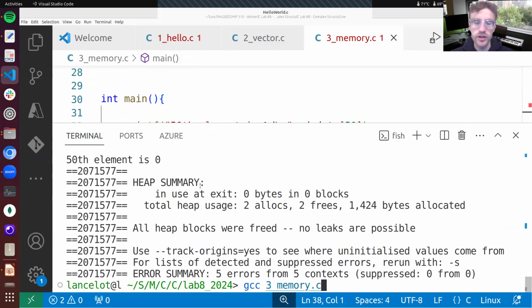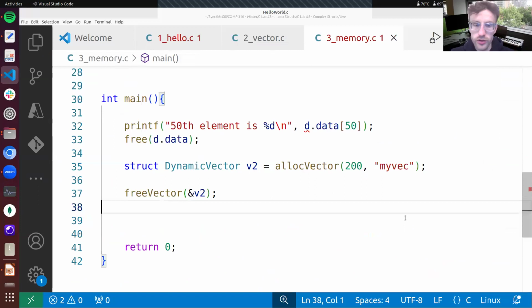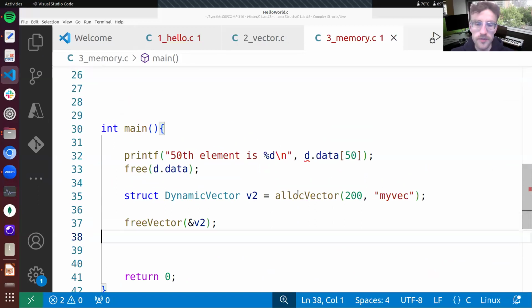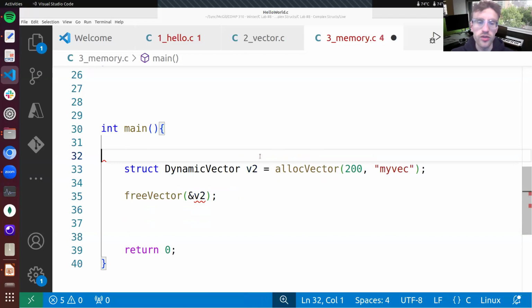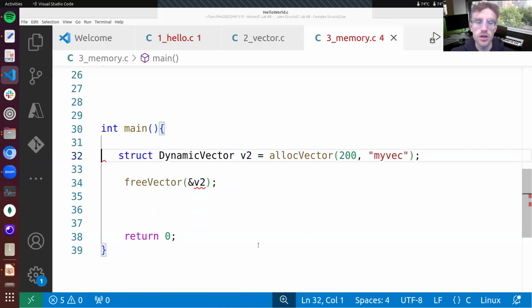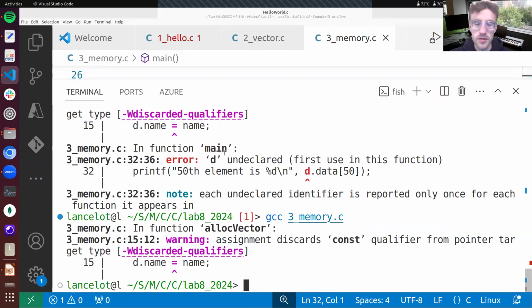GCC memory.c. In function main, undeclared, first use of that function. Oh, right. I did. Where is it? Okay. Just going to remove this old code here. Okay, do not name const from.